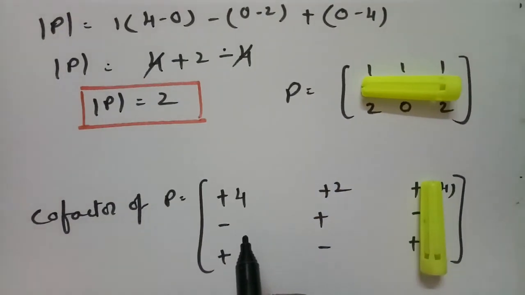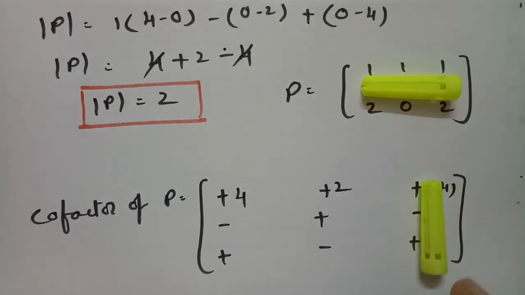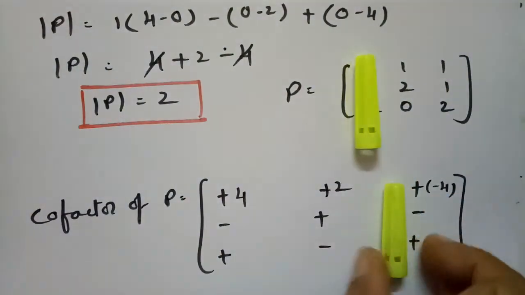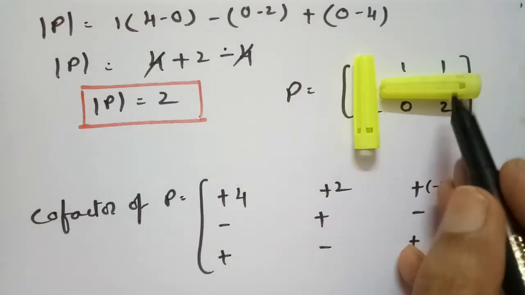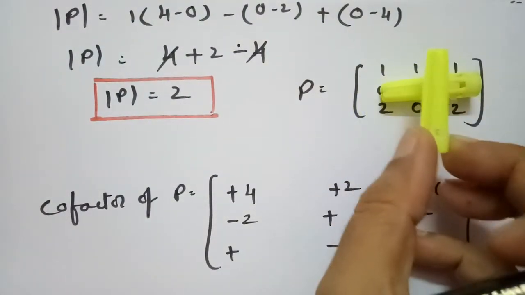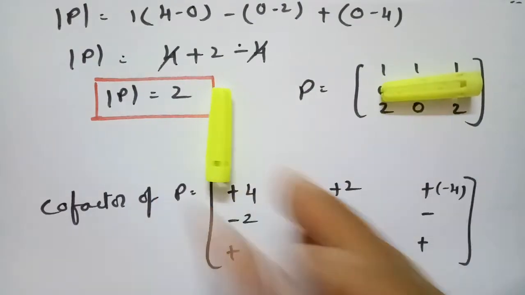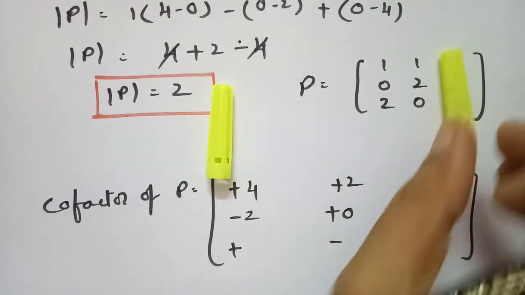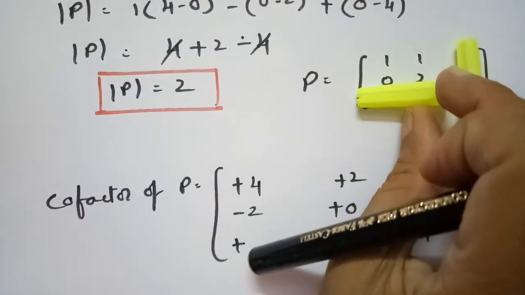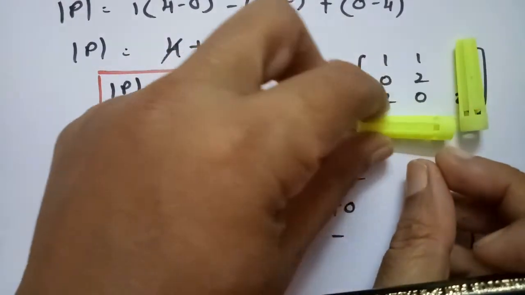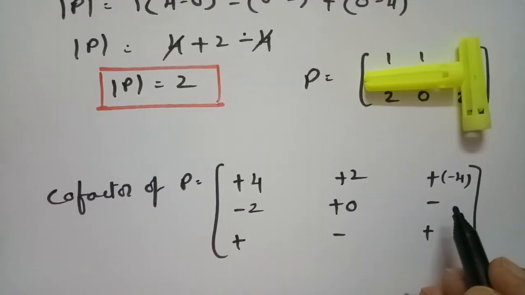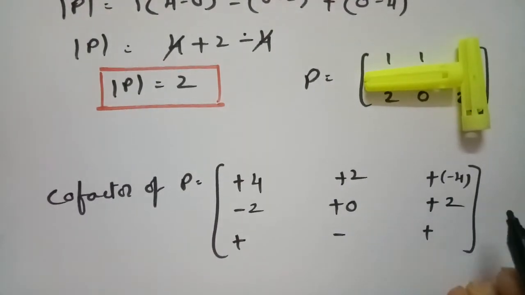So for the cofactor matrix, in this position we have to close this row and this column. So this will be 2 minus 1... so this will be 2. And for the middle term, this will be 2 minus 2, which is equal to 0. And for this position, I have to close this row as well as this column, then this will be 0 minus 2, which is minus 2, and minus of minus gives plus 2.